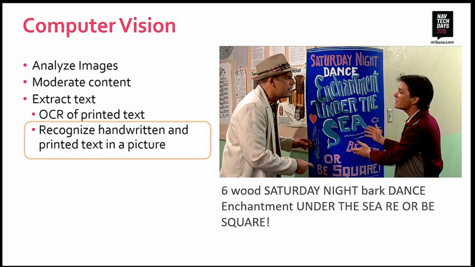I threw in a picture. I won't go into details, but I grabbed a picture from IMDb, from a movie, and put it into the program. And as you can see, it is actually able to find some of the words you can actually see in the picture up there. Before I continue the presentation, I'll just show you something that the computer vision team did.